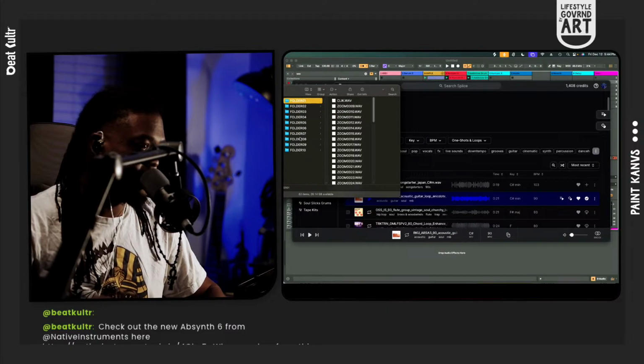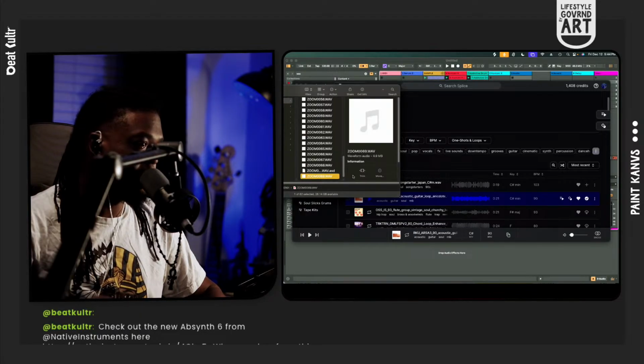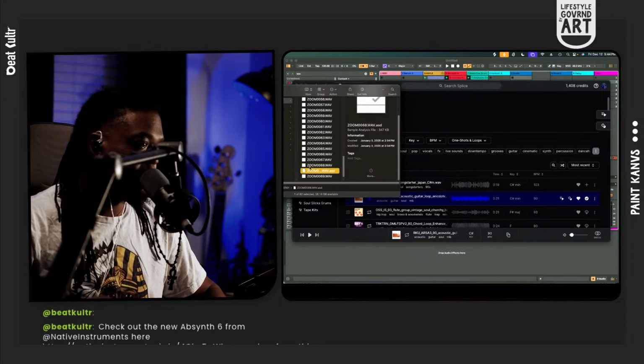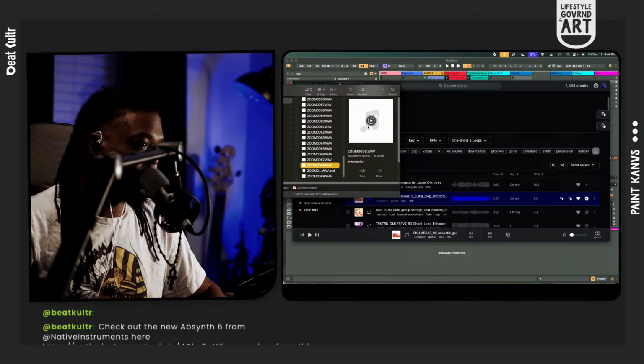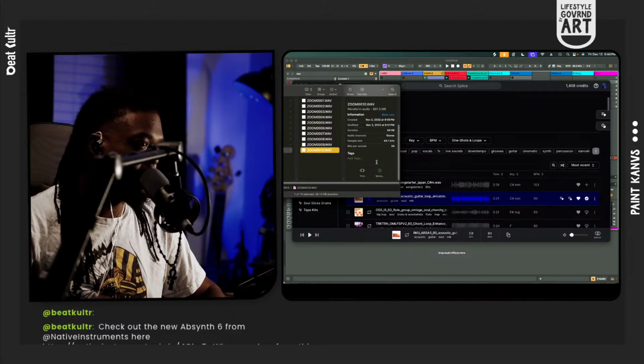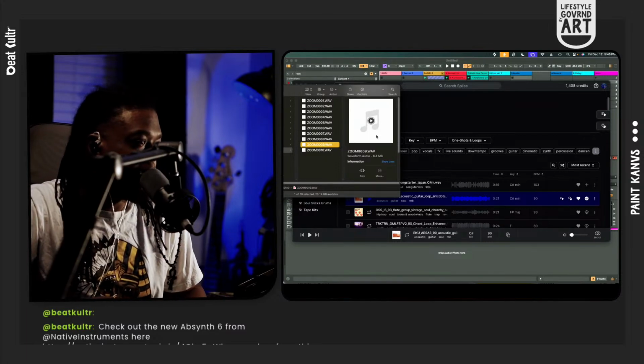And I do not know which file that would be. Would it be this one? Nope, it won't be that one. Would it be this one? Man, that was in 2022.